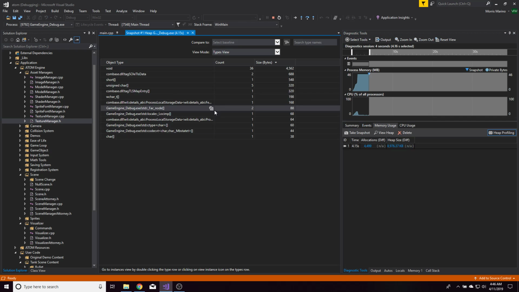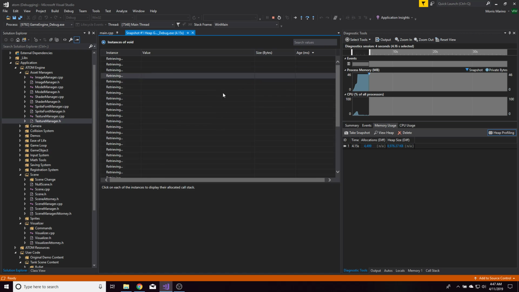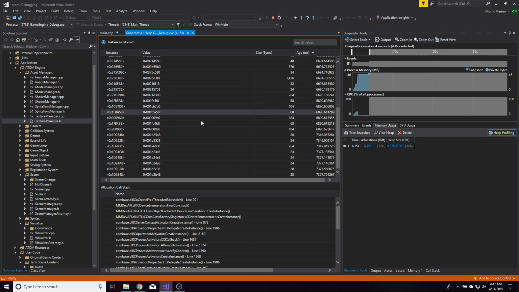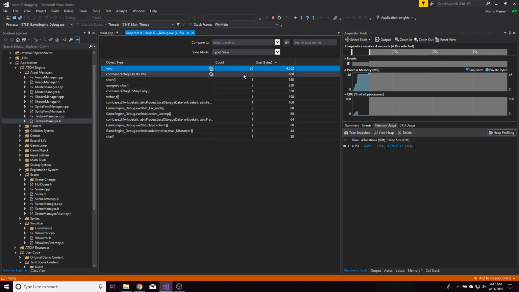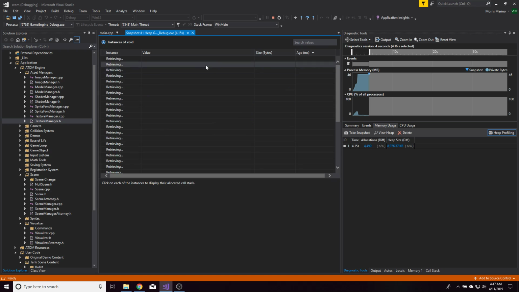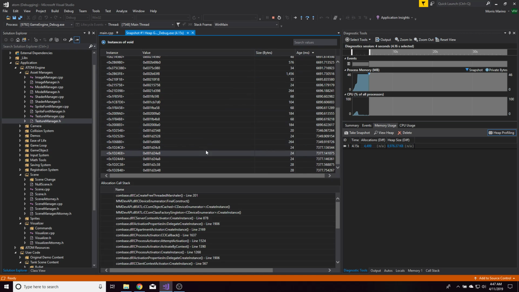There are a couple of squirrely little leaks that I haven't quite figured out where they're coming from. I'm probably going to wrestle with them a little more before I start asking around on Discord to see if anyone else has had similar problems. I've got this one, it's just called instances void. It's not a super huge leak, or I guess it is, about 4,500 bytes. It's not small. It depends on your point of view, but it's bigger than the other supposed leaks.